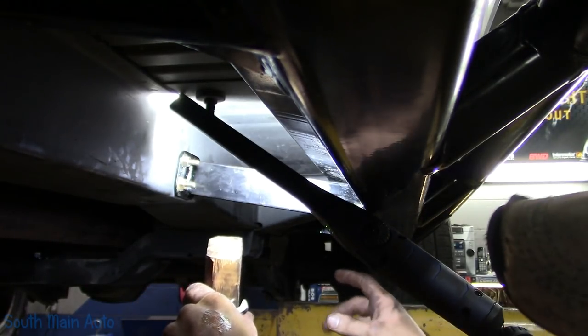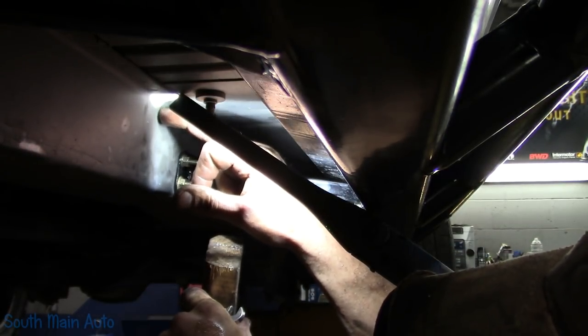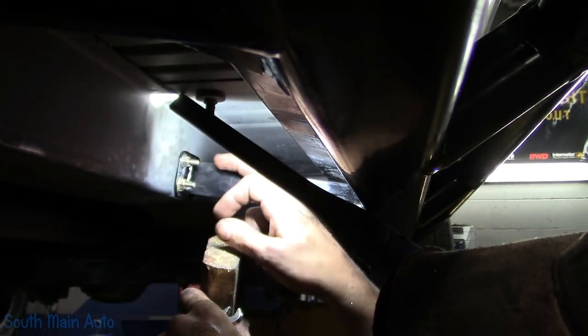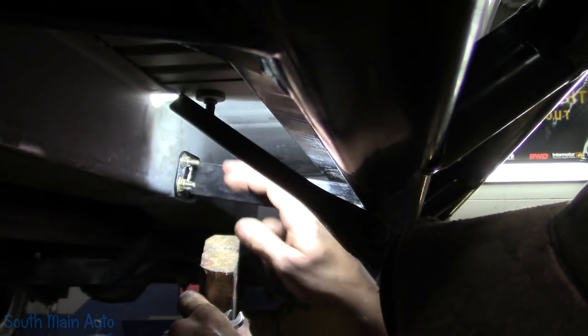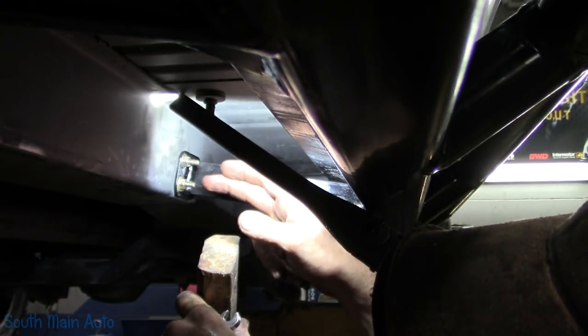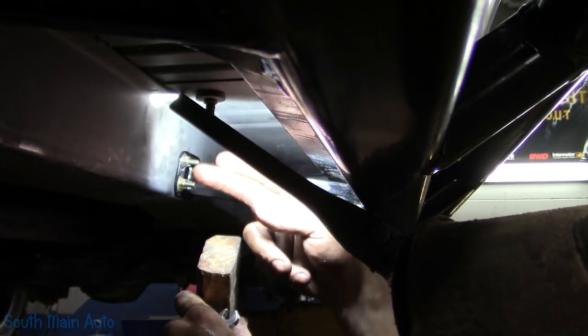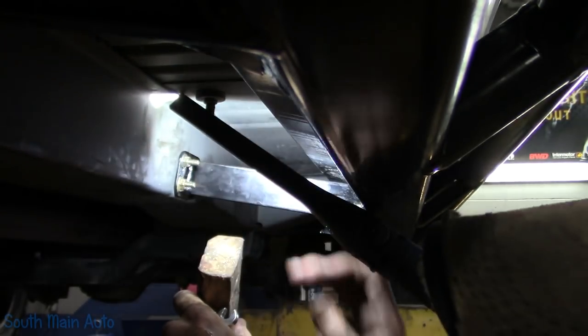There was one little thing on the front. The part of the unibody is actually inside. There's another unibody. So in the front, I could not use the upper hole. I had to drill a hole kind of in between to utilize this method. Otherwise, what happens is you end up drilling a top hole and then you can't fish anything through it because it's inside of another cavity inside the unibody.